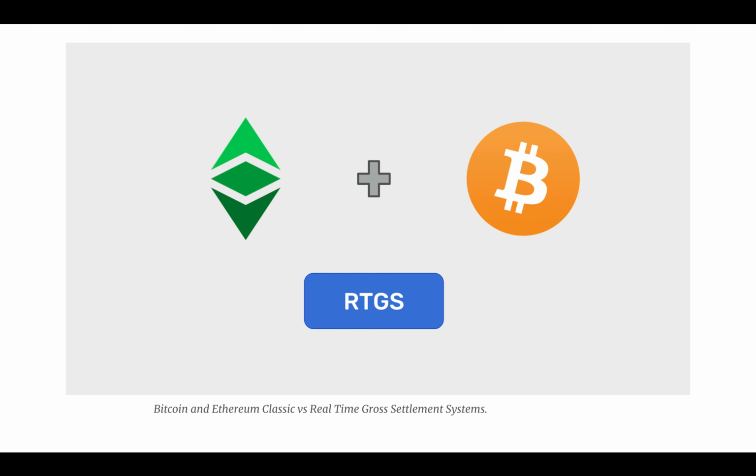Bitcoin individually has higher daily and yearly volume capacity than all systems individually except FedWire. Ethereum Classic individually has higher daily and yearly volume capacity than all systems individually. Bitcoin and Ethereum Classic combined have higher yearly annual volume capacity but lower daily capacity than all systems combined. However, this is overcompensated because BTC and ETC operate 24/7, 365. If mainland China volumes are added, then both Bitcoin and Ethereum Classic lag in transaction capacity on a daily and yearly basis.